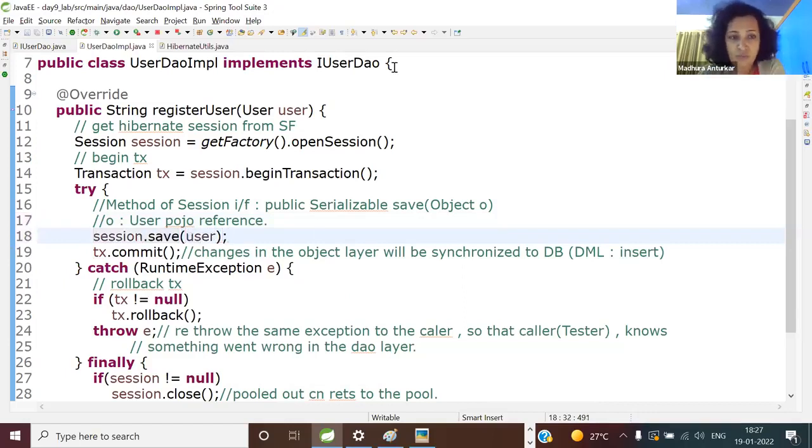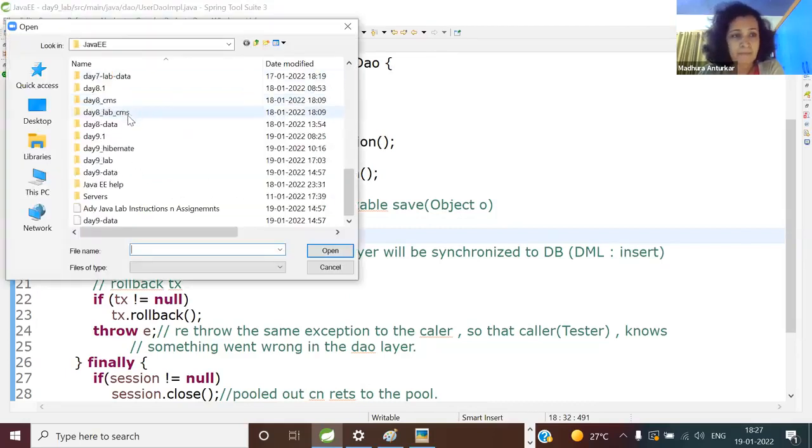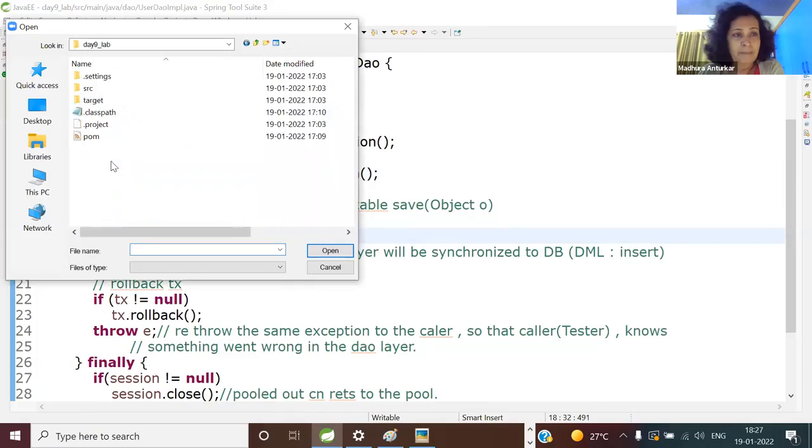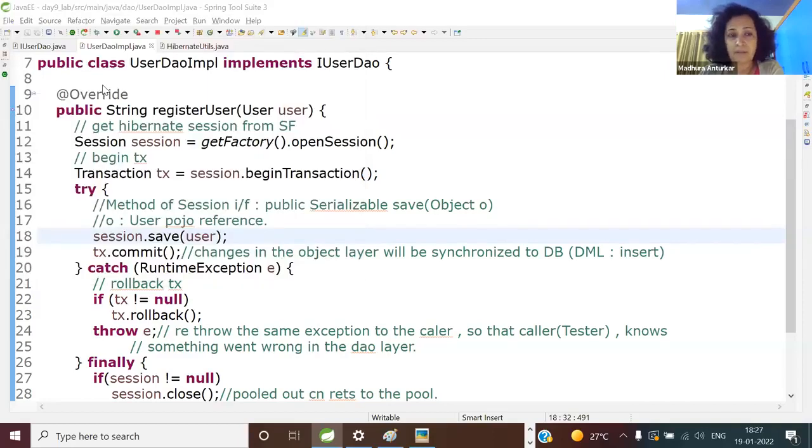I don't know how much you wrote. So let me give you this UserDaoImpl. Day 9 lab. You can rename it as Day 9 Hibernate lab if you want. Somebody was suggesting that, I guess. DAO layer, UserDaoImpl. So now only writing a tester. The only line which is going to remain, and that too will disappear over time, is this.